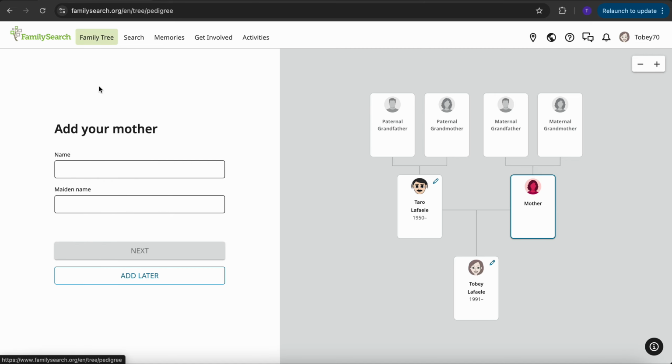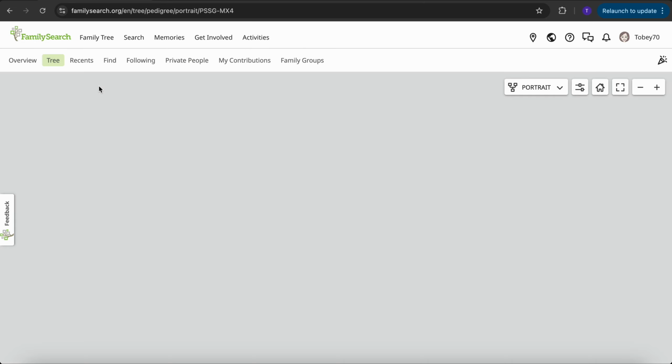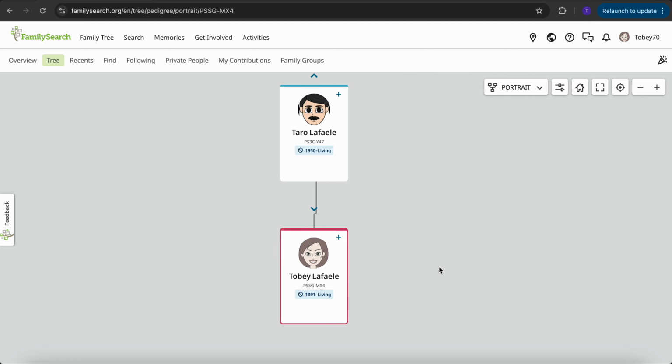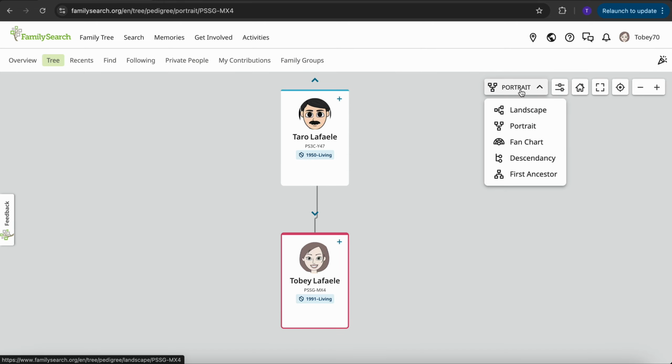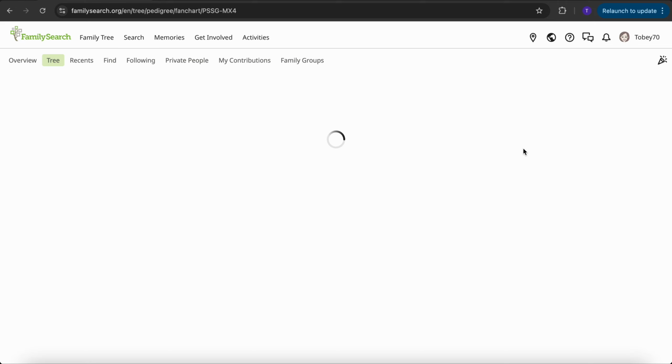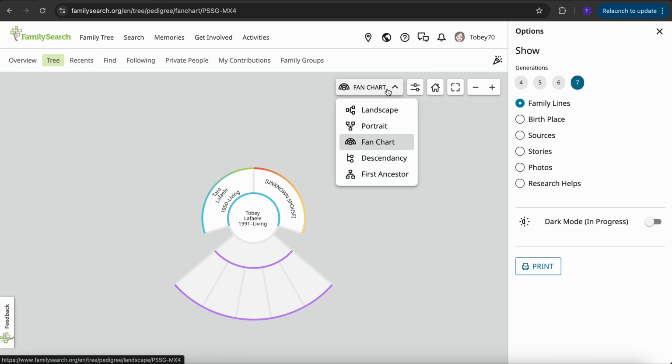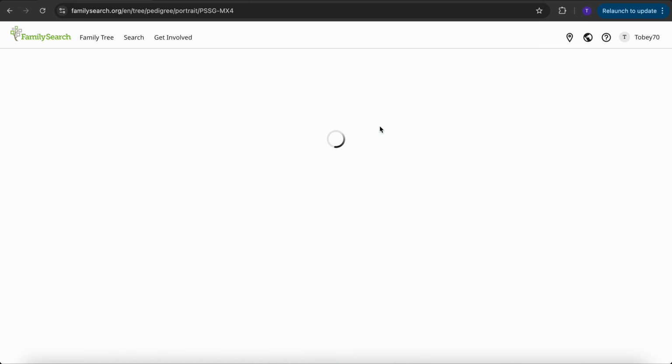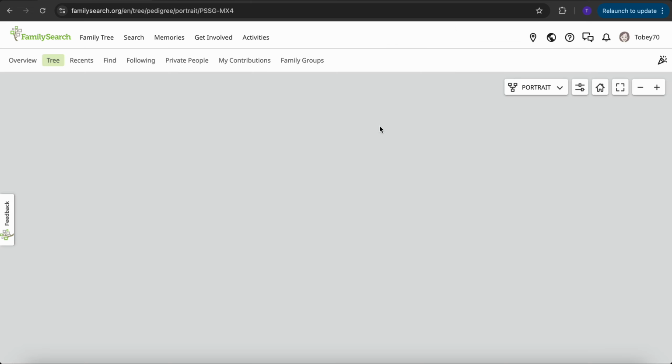If you go to and select tree at the family tree heading, this is what it will look like. And you have the option to format your view either by landscape, fan chart, whatever strikes your fancy, you can select it over here. I personally prefer portrait, so that's what I'll be using for the purpose of this demonstration.